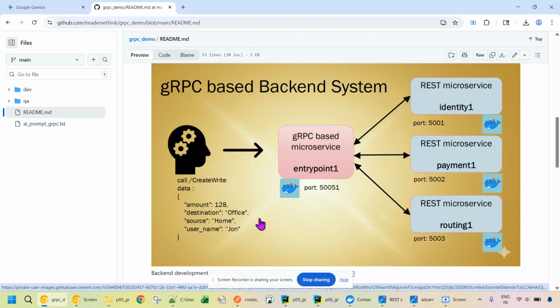If it is not the same, then okay. If it is the same, then it will return an error, right? So identity will check if the username has a number, it should be alphabetical, otherwise it will return 400, else 200. Then payment non-zero is success, and if it is zero, then give an error. Same thing for routing: if the source and destination are the same, then it will give an error, otherwise it will be okay, right? So this is how the communication will happen.